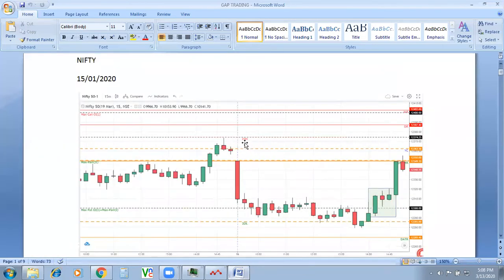2-day high was over here, and why I keep saying focus on TradeClue is because all the levels are plotted. You do not have to put in your mind. Now we can see that the last uptick, if you see over here, yesterday's low was here. It opens a little gap down below this important line, goes all the way down below yesterday's low. And if the buying has come from this point and it breaches this very easily in the first 15 minutes, what do you think? It will not come back up.